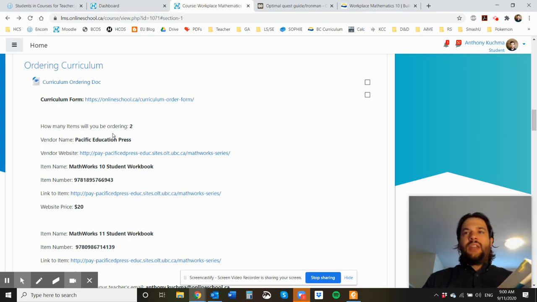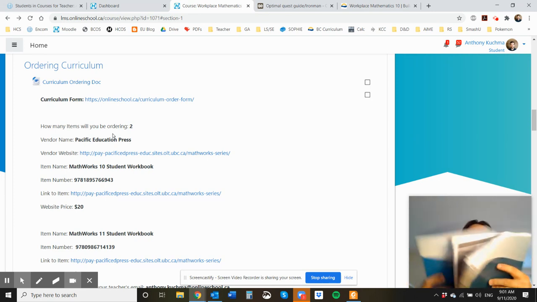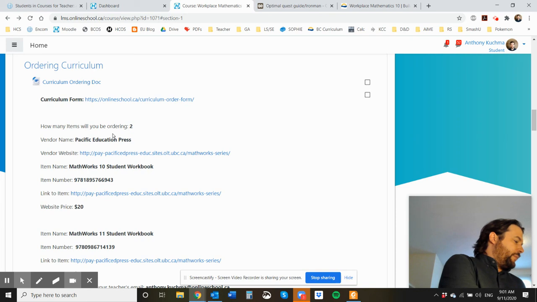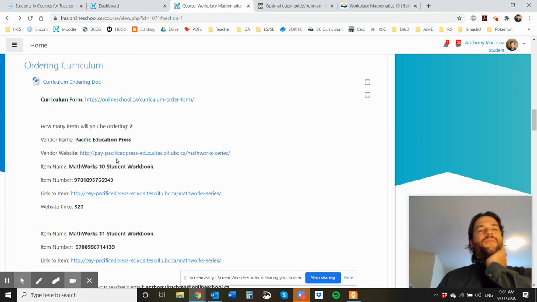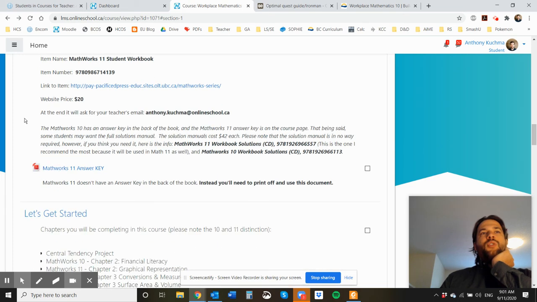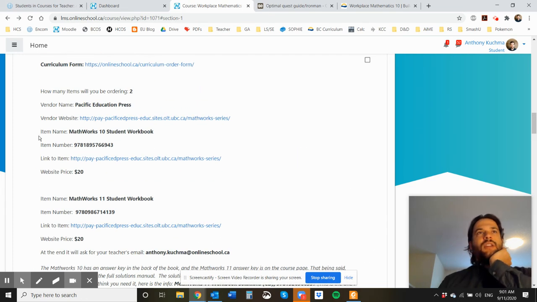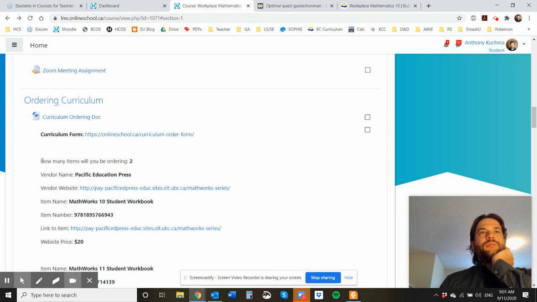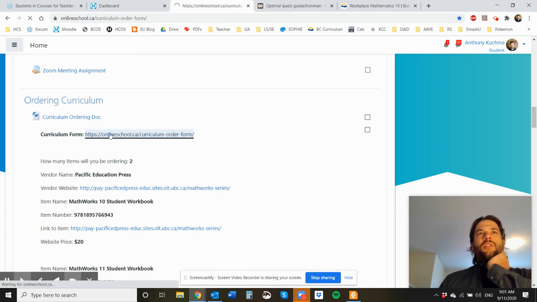These workbooks are great. They're pretty cheap. They're $20 each, so only $40, and then you have them for the course. Ordering them can happen one of two ways. So this has changed this year. If you have a PO number, well, you'll probably all have a PO number, but if you have funding in NCOM, so if you have curriculum funds, you can use the curriculum order form.